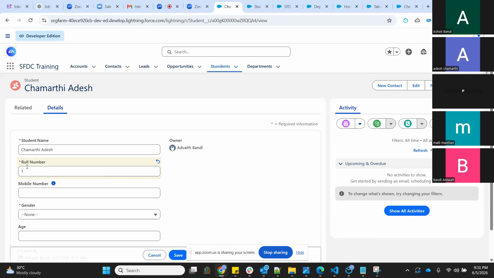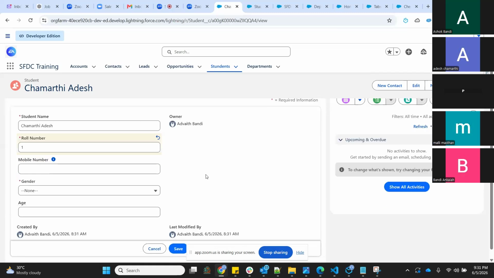Always it will take 1. Now what I am doing, 1001. Roll number will start with 1001. So I'm giving 1001 and mobile number.